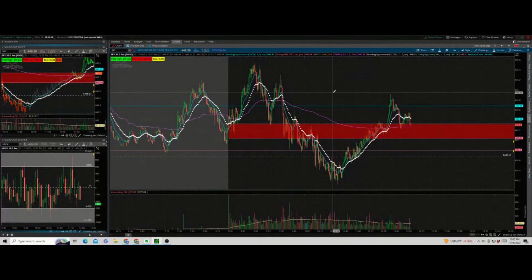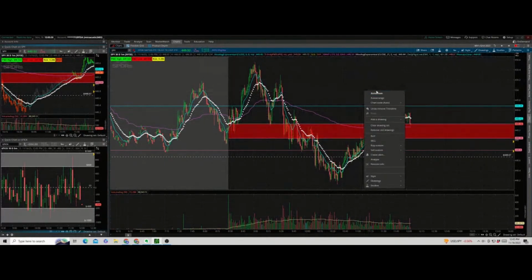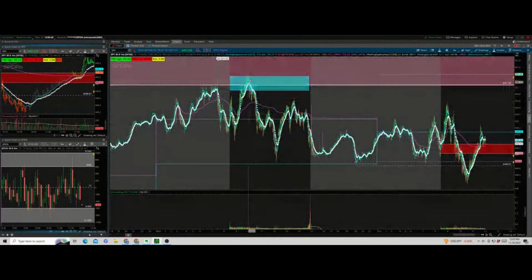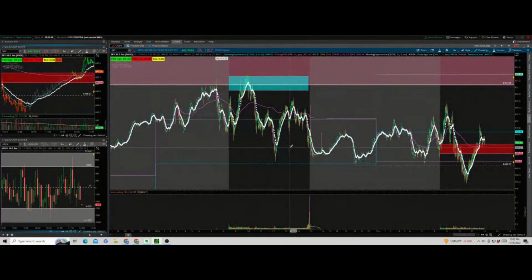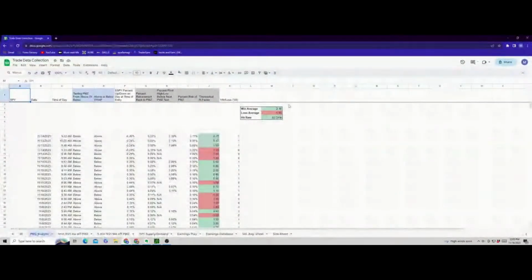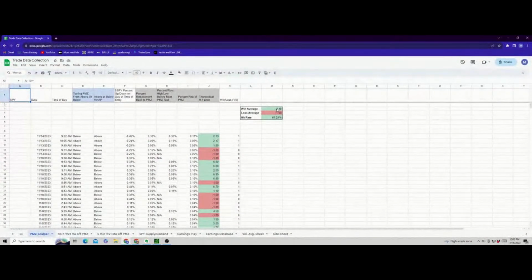But it's more so understanding that I need to apply greater context to be able to put myself in the position to capitalize on not just little scalps off of the PMZ, but on the moves that truly do have, I don't want to say higher time frame continuation, that as well, but at least we're breaking out to a new high or a new low of the day. Those are the bread and butter trades that kind of skew the win average a lot higher, making this a system that's worthwhile to trade.